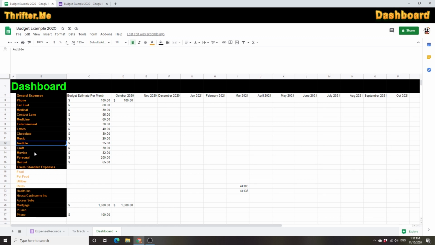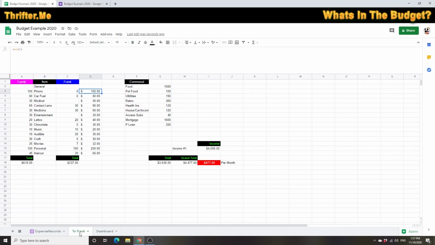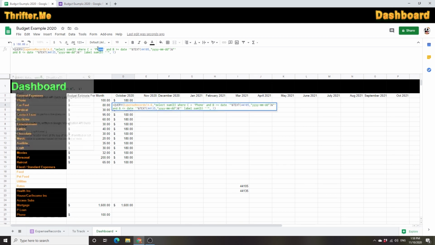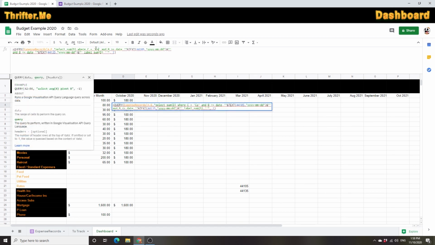So you can do it by category as well. Right, so now that we've done all this, these are all the same. And all we need to do is go down and change phone to match whatever is in that column.